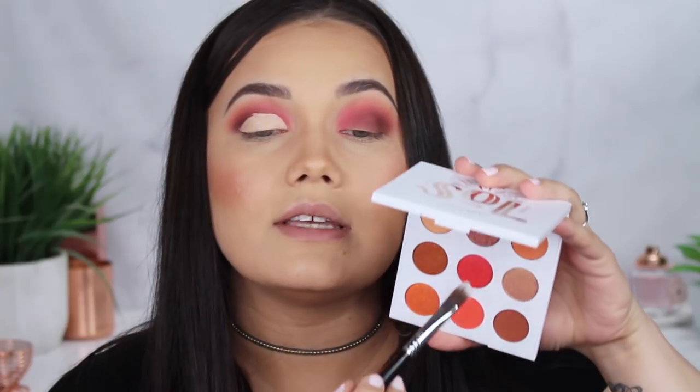Let's pop into the Mar palette — I'm going to take Top Down, a beautiful espresso brown, and pop that on the outer corner, just marry that in there. Same thing on this eye. I haven't picked up any additional eyeshadow — I really think I want to do a cut crease. I'm going to take my Sigma cream color E58 brush — actually, I'll use this one instead, sorry I'm indecisive — and take my Born This Way concealer from Too Faced. Let's go ahead and pop that on. Been a minute since I did a cut crease with concealer, I hope I'm not bad at it.